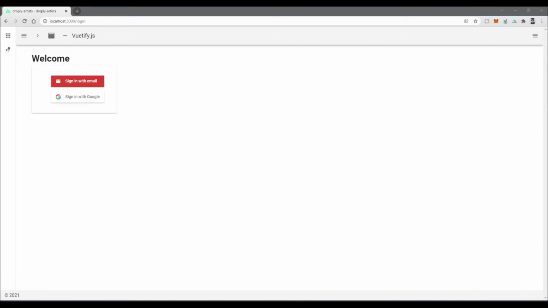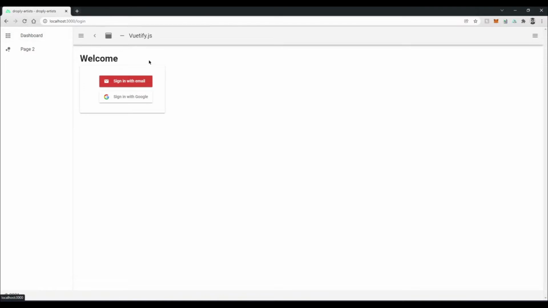But anyways, on screen is what we'll be doing, and this is pretty much just the boilerplate NuxtJS app that gets created, but I've added on this login page here, which has this signing component, which is actually sort of a wrapper for the Firebase Web Auth UI. I've also got the basic pages that come with the template, so this dashboard and page 2, which I've gone ahead and protected so that you need to be authenticated to access those pages.